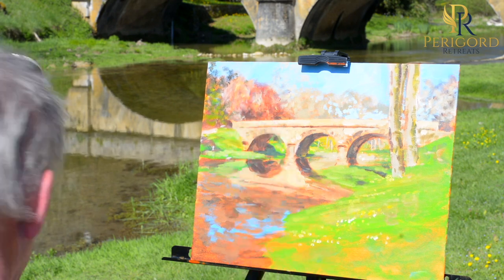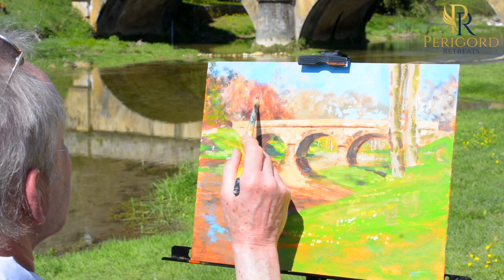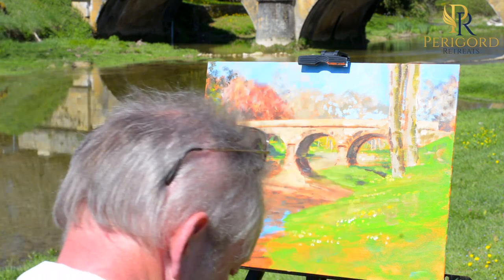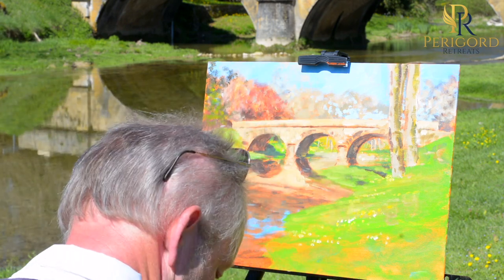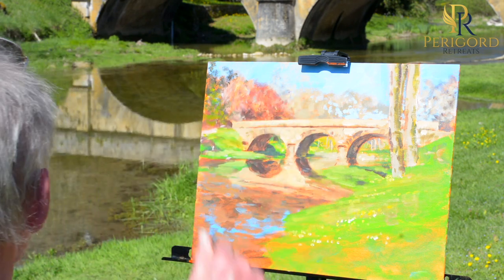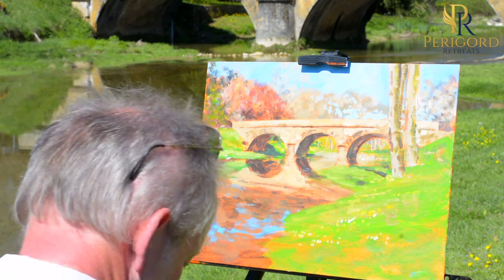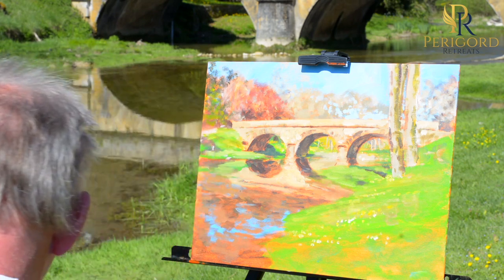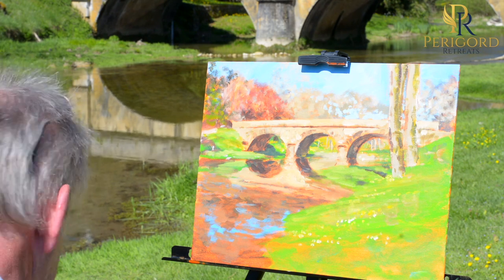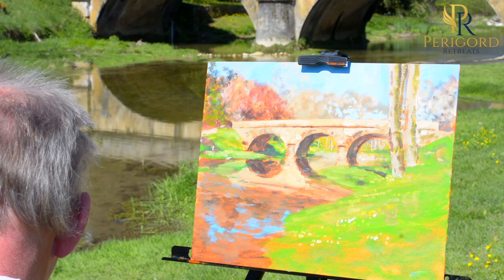Just to show you how I can now use a detail brush with a good end on it to pick out the trunks of some of these trees in the distance. If we look at the trunks, some of the big branches and trunks are quite dark, some are light. So I'm going to start with the dark. Top up my dark palette with burnt umber as ever, and mix that burnt umber up with a little bit of blue.